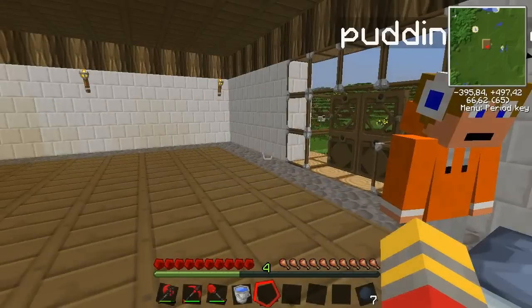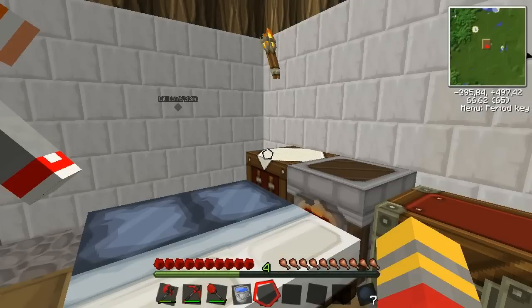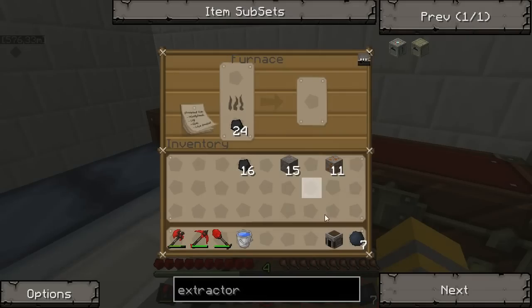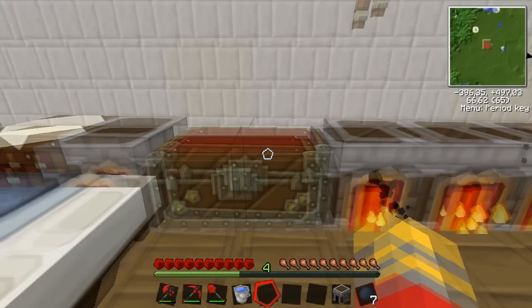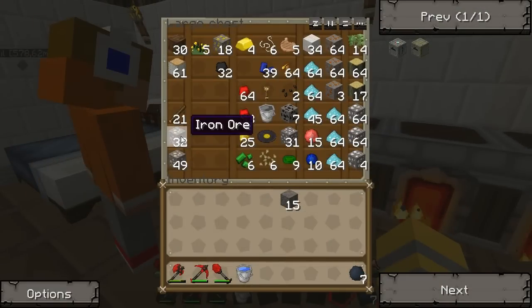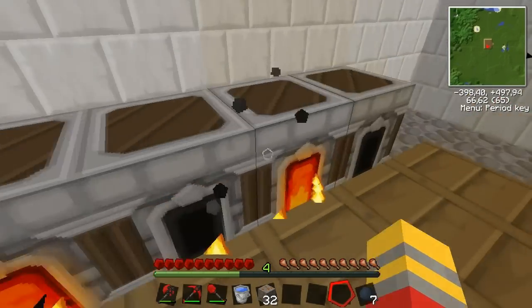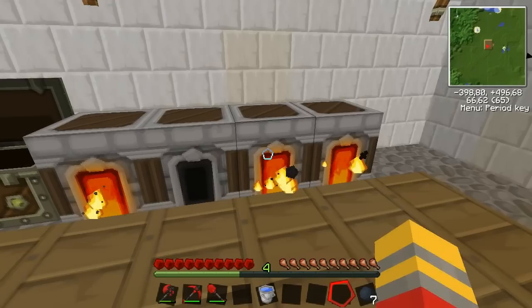Do you need the sand? Because I'm melting glass. I just need one more glass for now. So we're gonna melt some copper into copper bars, and we need that for the copper cables.